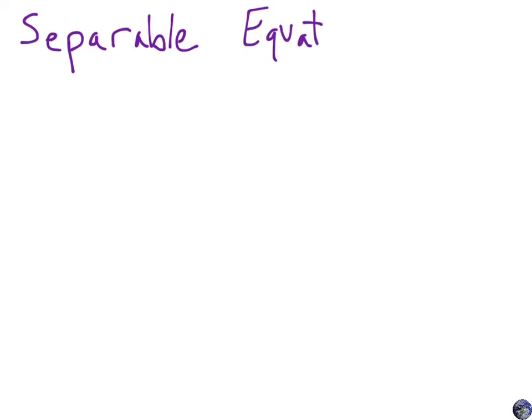All right, calculus students. Today we are going to finally learn how to actually get some solutions analytically to some differential equations. And the type of differential equation that we're going to learn today is probably the easiest kind, and they're known as separable equations. So what does this phrase separable mean?